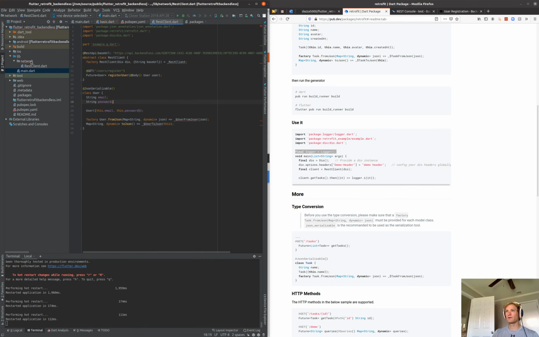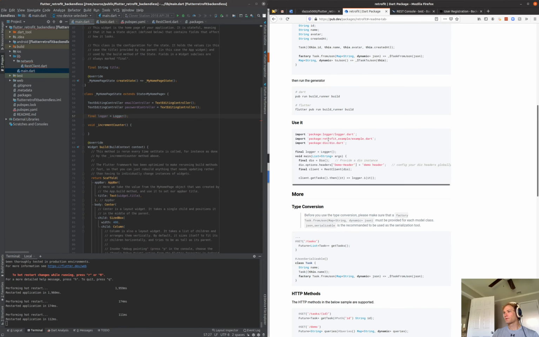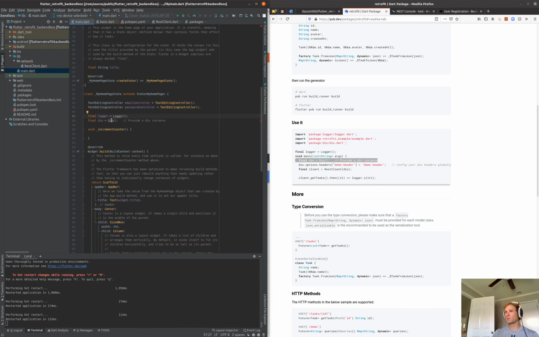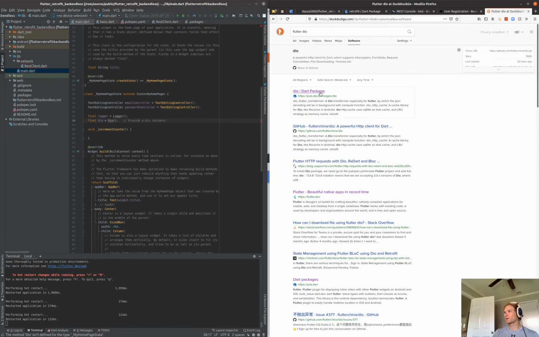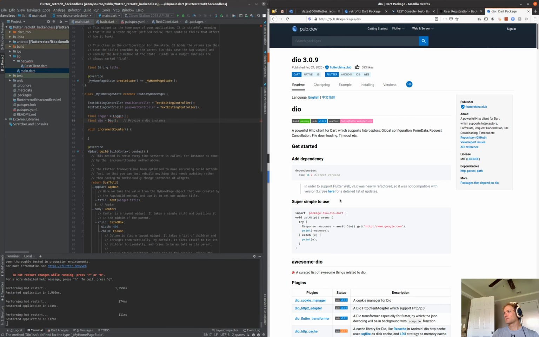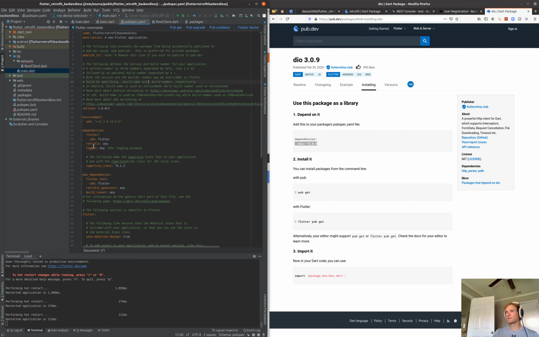Let's take our logger and let's create a new logger up here. And really the crux of this is happening, and we can create a new Dio up here. We might have to import this. Yeah, so we got a Flutter. So let's add our, and then logger, I'm not sure what class logger is, but let's go over here, installing. Let's go to our pubspec.yaml right over here. And of course it will not do what I want.